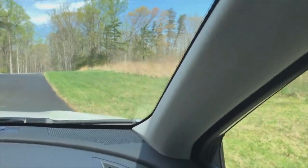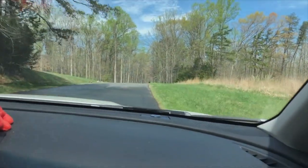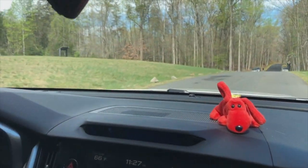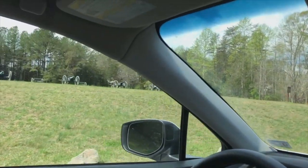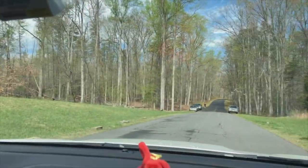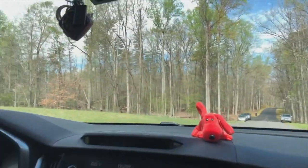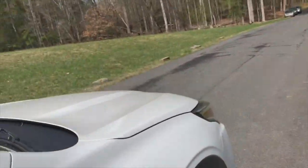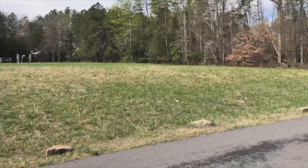Hazel Grove. Here we go. And this will give you a good idea of what happened. Let me out, and I'll get out and go walk up there. Chris will go over there and park. Let this lady get by since we need to social distance. Okay, let's walk up here.